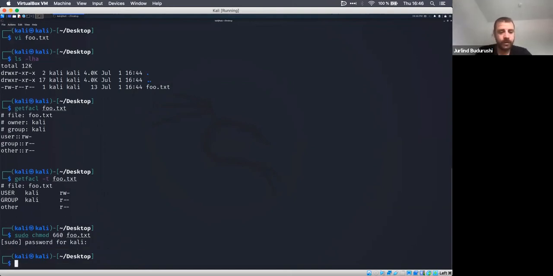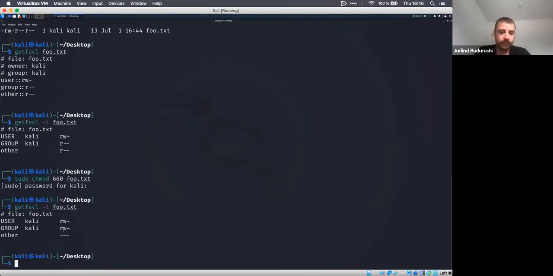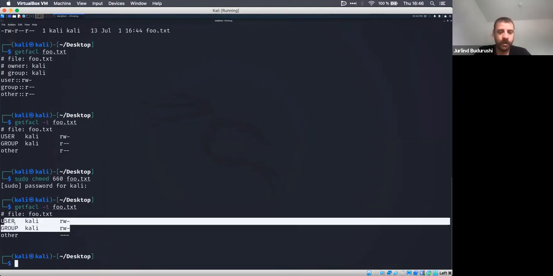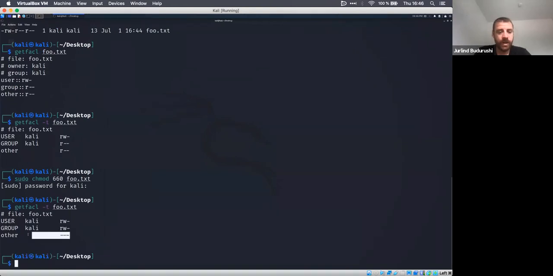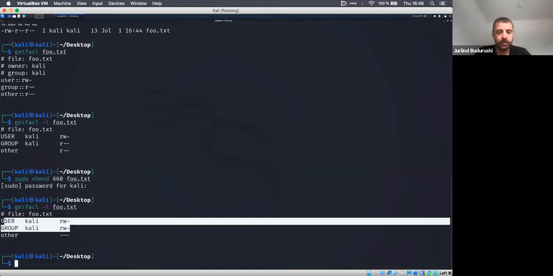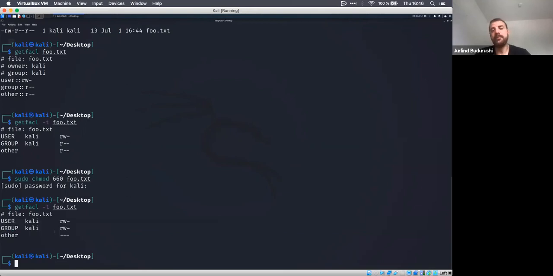And if we check the file again, you'll see that now you have a difference. So the others cannot do anything about this file, and they don't see it at all. They cannot even read. And now the user and everyone in the group where the user is are able to also write to the file and not only to read the file.